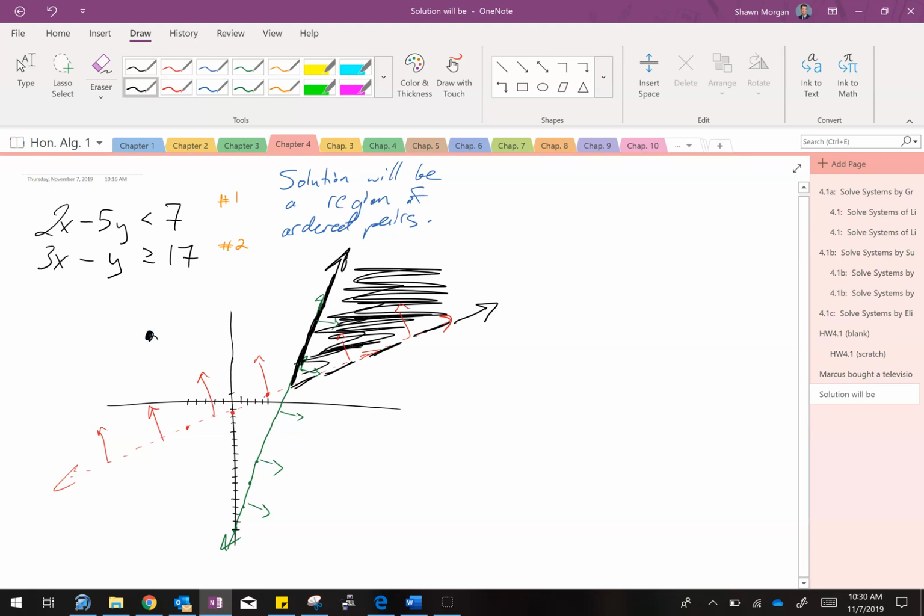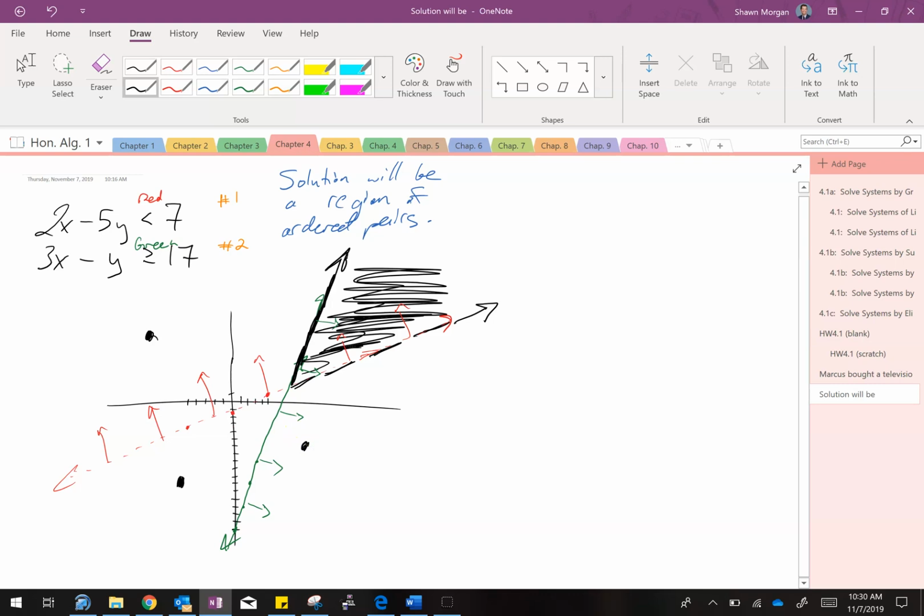So if I put a point up here, for example, is that going to give me a true in number 1? Yeah. All right, remember number 1 was the red one. And number 2 was the green one, right? Green. All right, so that little black dot would give me a true statement in the first one, but not in the second one. Okay? What if I put another dot? What if I put a dot right here? True in neither. What if I put a dot right here?